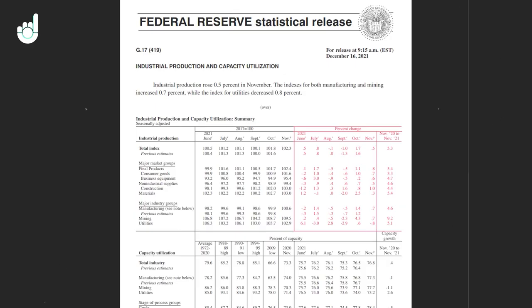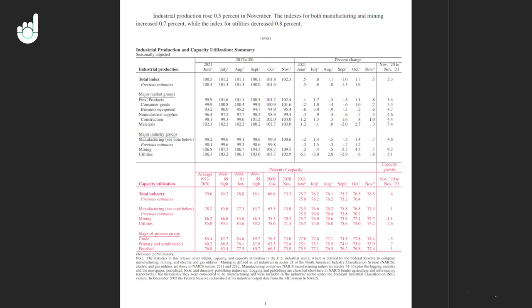In the US industrial production data is released by the Federal Reserve on a monthly basis and is measured in the production index. This shows the percentage change in real output, which excludes inflation, and can be shown as yearly or monthly data. The Fed's release also comes alongside the capacity index that measures capacity utilisation — the ratio of output to capacity, showing how much spare capacity there is to increase production. Industrial production data is released for other economies as well with slight differences in collection but following similar principles.